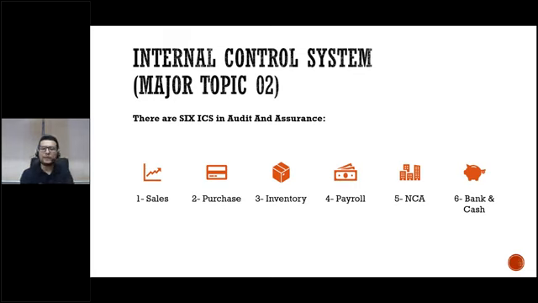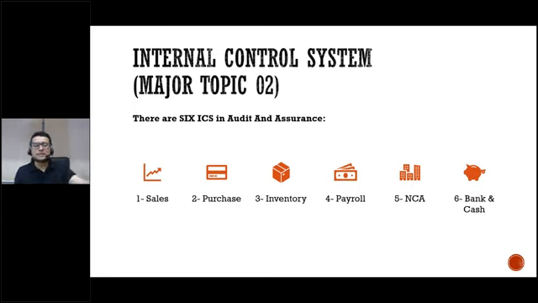If a student is comfortable with any one system, sales, purchase, any one, I'm super sure, if a student has common sense and is above average or at least an average student, which all of you are, a student can prepare all the systems on their own. Any given student needs assistance in one particular system. Once you have understood one system from a tutor, from a senior, or from anyone, you are good to go in all other systems. Okay, what is an internal control system? There are 6 internal control systems in the syllabus, but the question is, what are internal control systems?